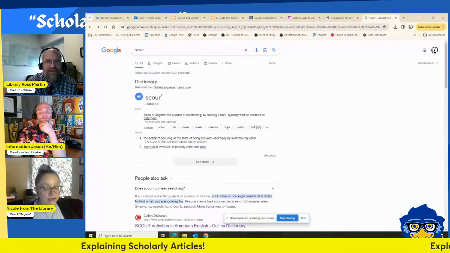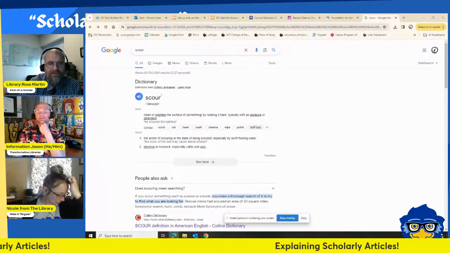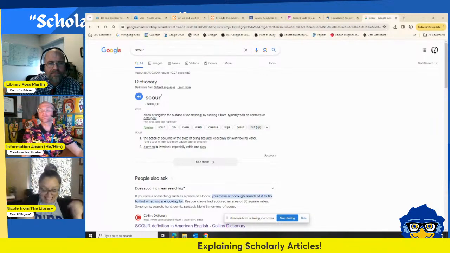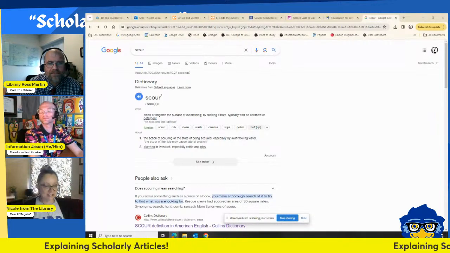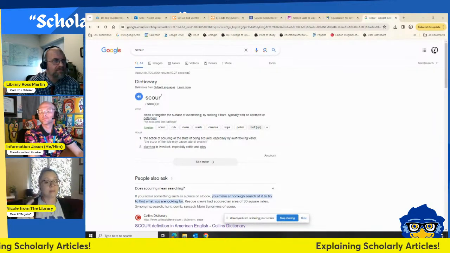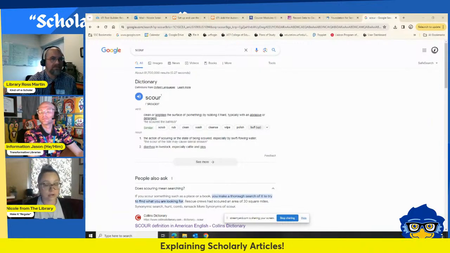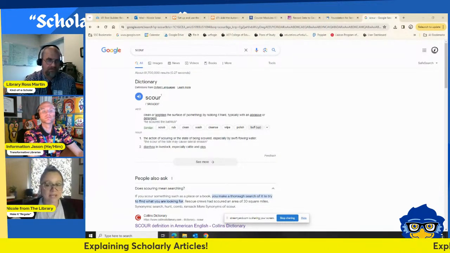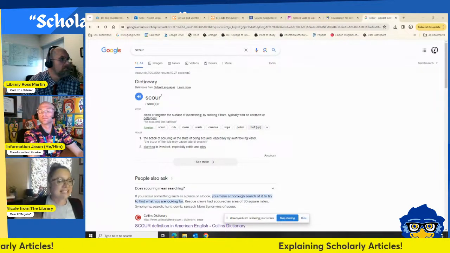And I mentioned the word scour in the intro, and that was kind of my little tongue twister. How do we successfully scour said scholarly articles? I love it. Alliteration, a similar sound. So we are about to pull up Ross's screen share, and we're going to scour over scholarly articles to talk about navigating, like what's included, what's there, why it's there. We want to know how to successfully scour it.